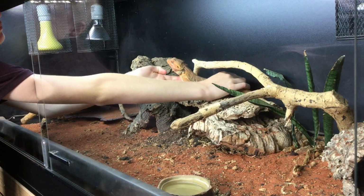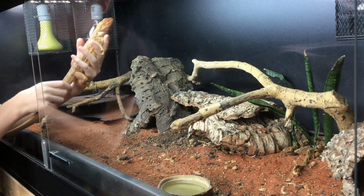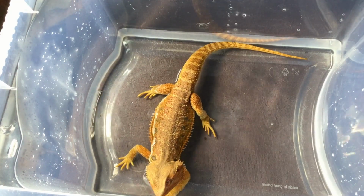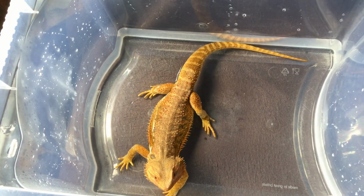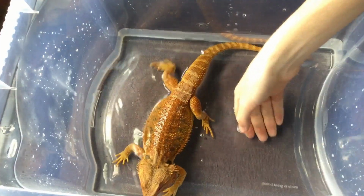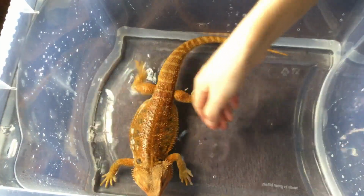With the water ready, all you've got to do is put your bearded dragon in it and see that they're cleaned. Now, when they're in the water, I wouldn't recommend leaving them alone at all, because being in the water is not really a nice time for them. So you want to try and observe them, get them clean as quick as you can, and then move them back into the normal setup. And that is literally it for bathing them.